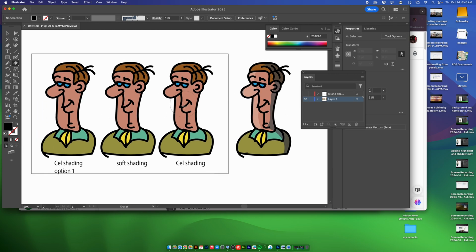So a bunch of ways to add very similar sort of things with a few different tools, cell shading, soft shading. That's where you need to be. And try it out on yours after you finished, I should say, your cartoon little monsters on the giant sheet that you're doing.